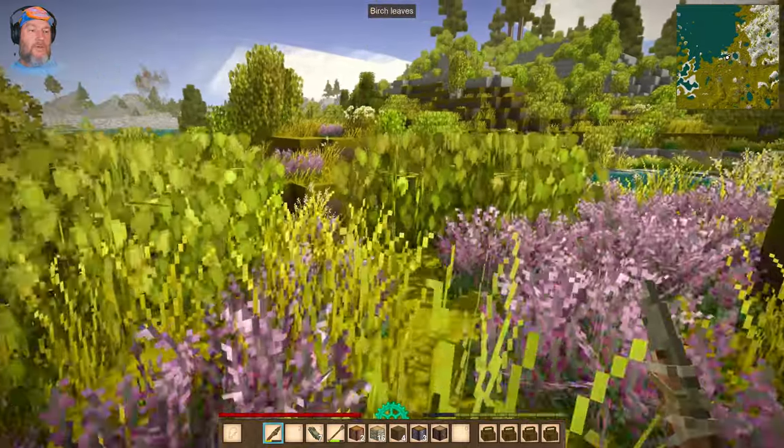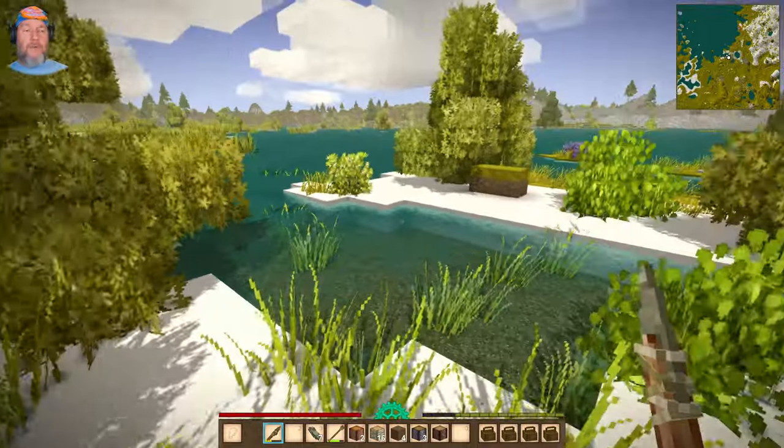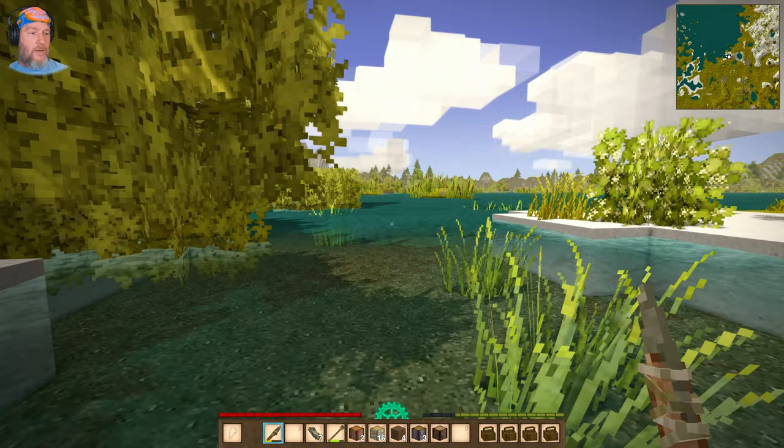Make 2 storage boxes. That'll give us a good start. And then we desperately need to find some wood. How many we got now? 46. We need 2 more. We desperately need to find some food pretty quick.